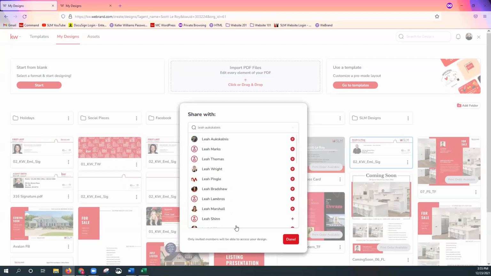And then once you've typed the name in, make sure that it is the correct agent or the correct staff member that you're selecting. And I'm just going to click on their name. And you're going to notice once you click on their name and you just move your mouse and you're no longer hovering over that person, they now have an X. This means that you've selected them and that they're essentially good to go. If you are selecting more than one person with that name, or maybe you're selecting a team, you can go ahead and select those on here, and you just want to make sure that they all have that X. The plus sign means that they still have to be added.